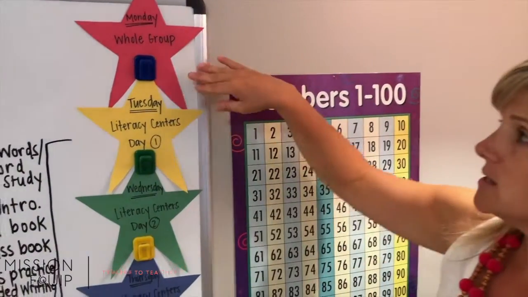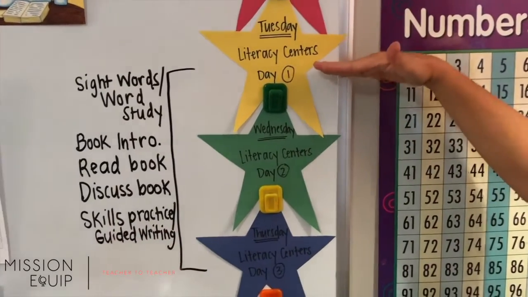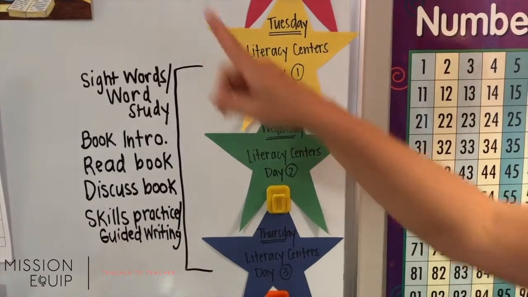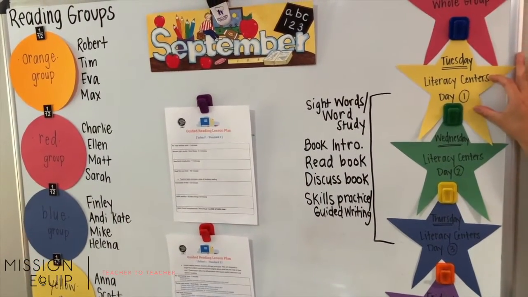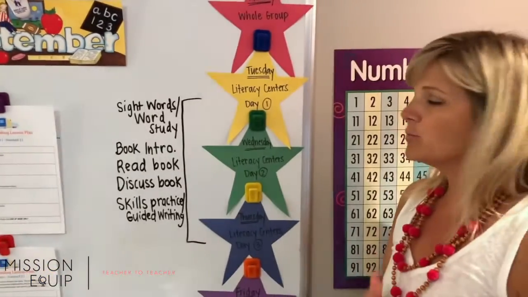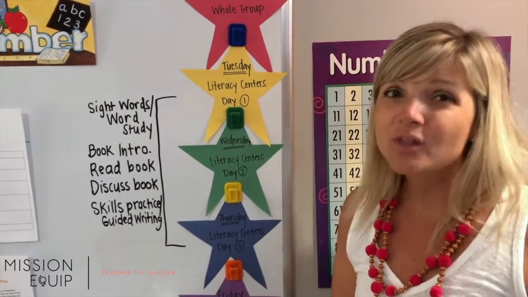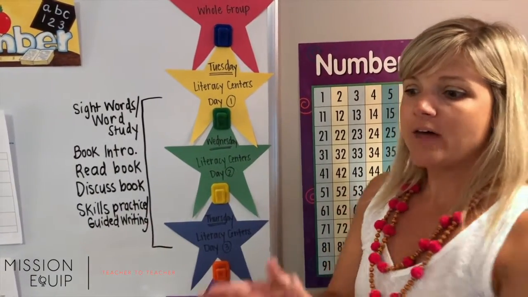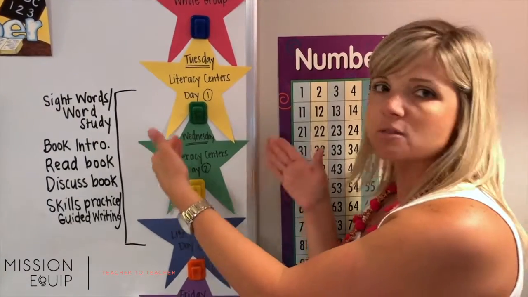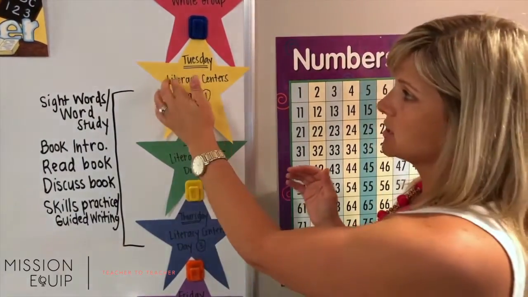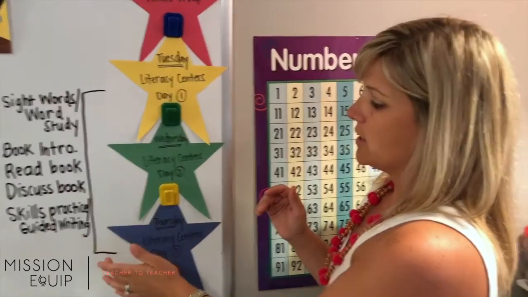And then after that lesson is done, on Tuesday, Wednesday, and Thursday, these are going to be the days that you are meeting with those groups right there. And these types of centers and the text that you're using is skill-based. These are not your big, rich literature pieces. These are not books that these kids are going to fall in love with. They are targeting a skill that has been measured through the running record and that they should have good, deep, explicit instruction in. And you're just going to repeat the same things in the group Tuesday, Wednesday, and Thursday.